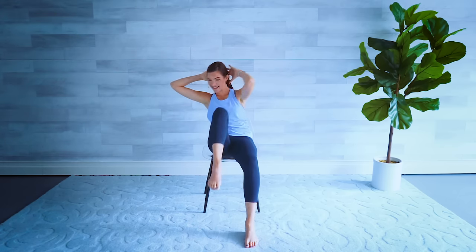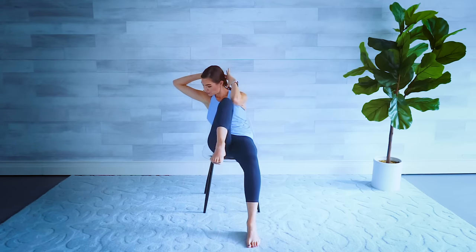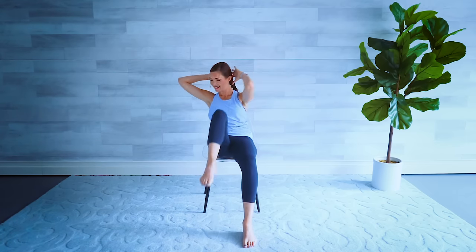Breathe. Six, four, last two, and one. Relax those hands. Nice deep breath. Allow that core to relax just a minute because we're about to work it.